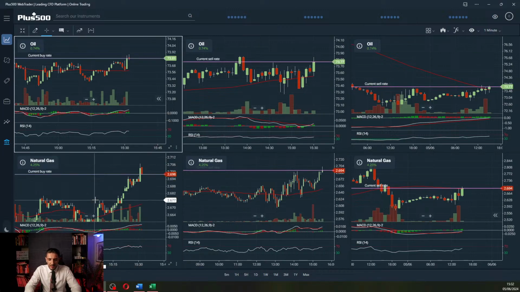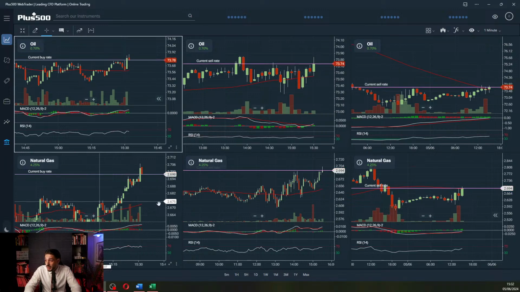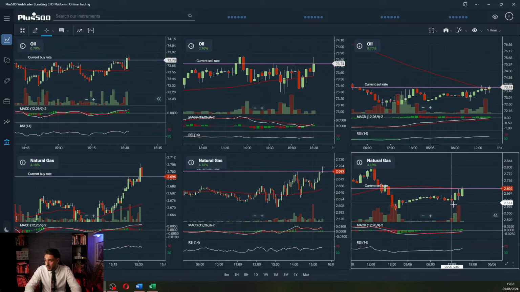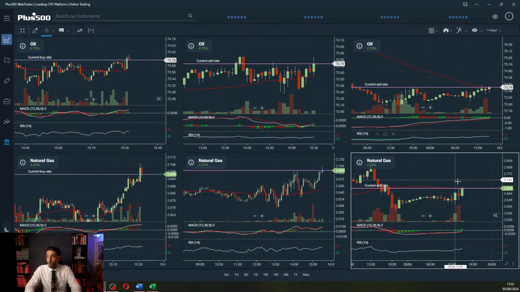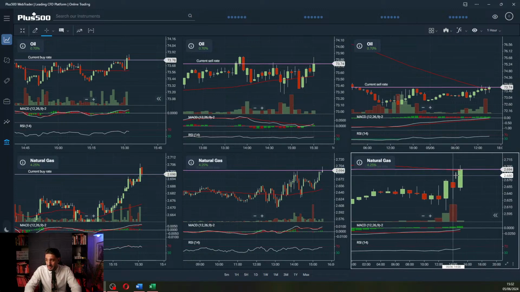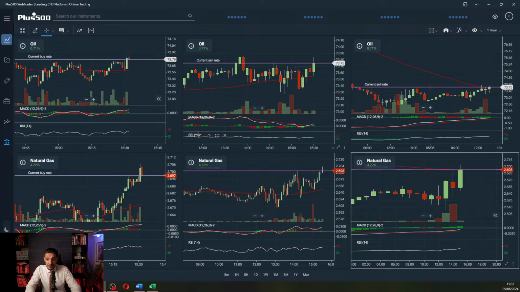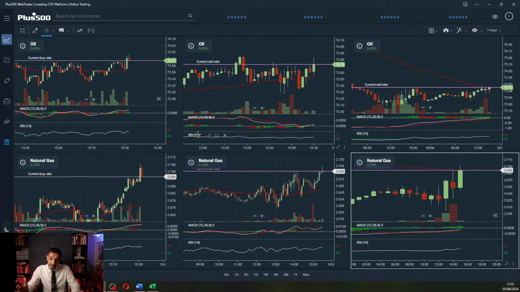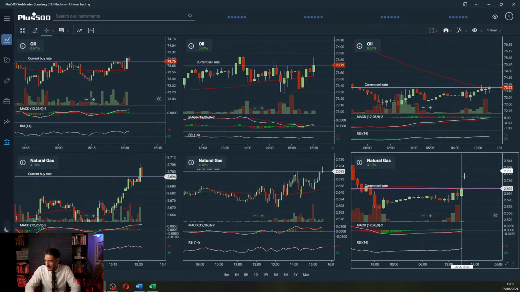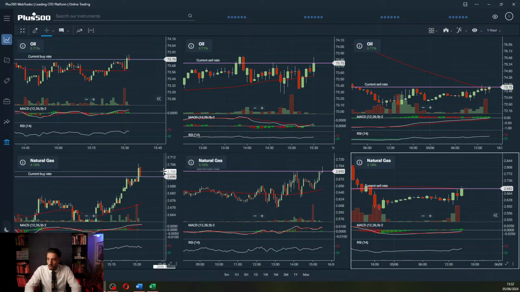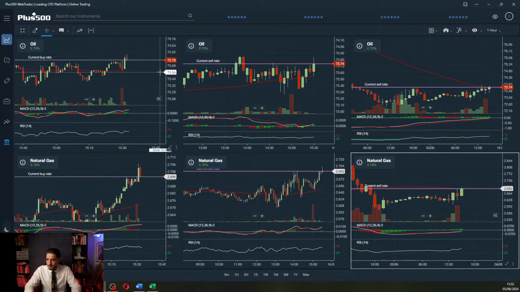Are you up on natural gas at the moment? Because I'm just looking at the hourly, and it is holding that resistance at the moment. We're testing the moving average. Let's see if we'll be able to break it. Hopefully, God bless you, we'll break it for you. But let's see if that's going to hold or not. Because if we are to break, that's going to be a good momentum and a lot of volume coming into the market. So that is all good, to be fair.